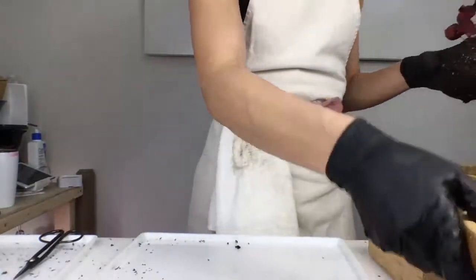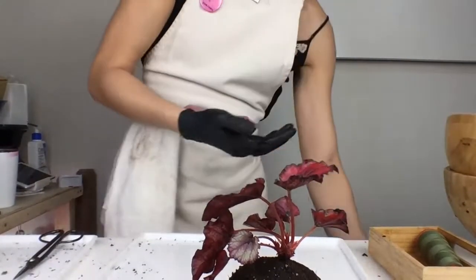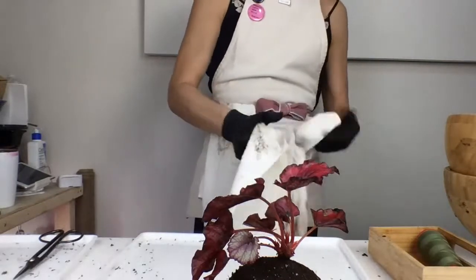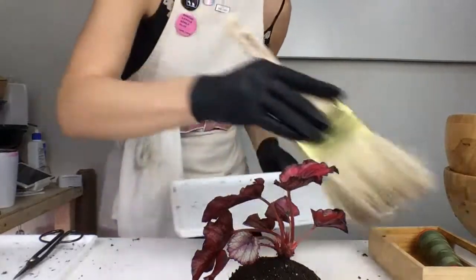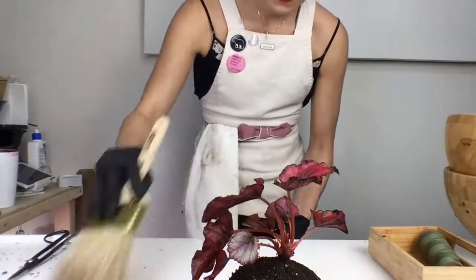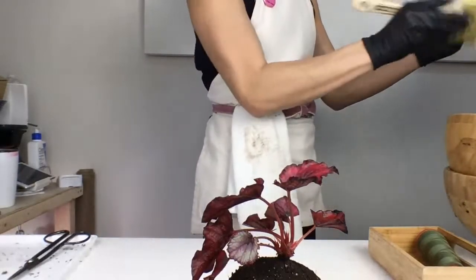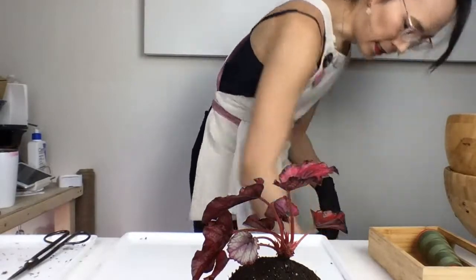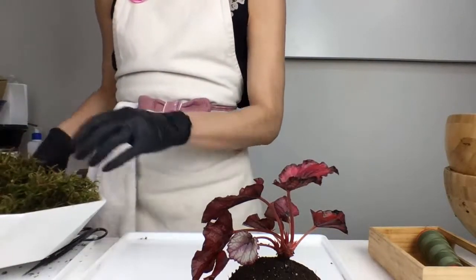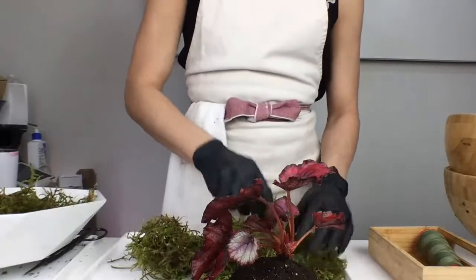Okay. I'm just going to set this aside and I'm going to set it here. I like to try to keep my workspace relatively uncluttered because for me, a cluttery space makes my brain cluttered. And then it makes it hard to work, hard to focus.